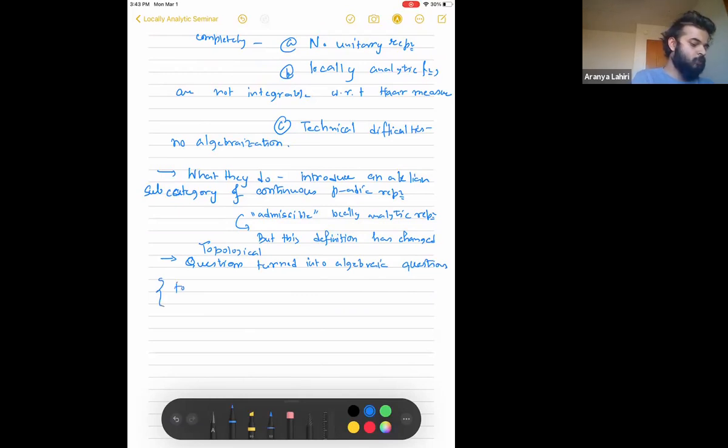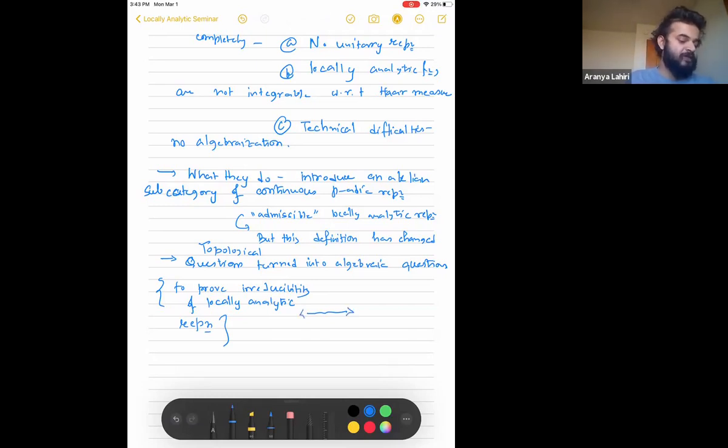So to prove irreducibility of locally analytic representations, this is always an interesting act, right? You want to show that some representation is irreducible. If you can find irreducible representations, they're always good because they're building blocks of other representations. And showing that some locally analytic representation is irreducible is a hard task in general. And they find a technique.